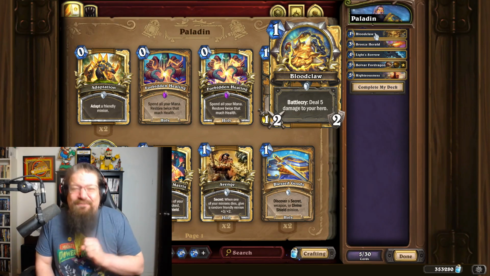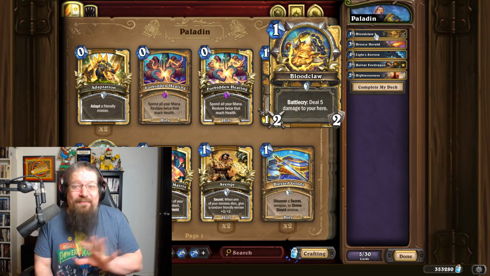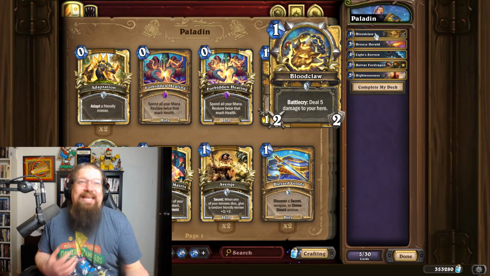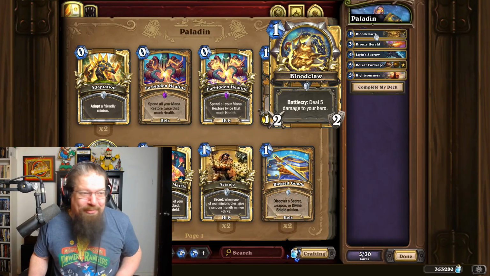Battle Cry, deal 5 damage to your hero. 5. That's 1/6 of your health gone right away. And yeah, I know you were supposed to heal up and there were synergies. Those were terrible and never worth playing this card.